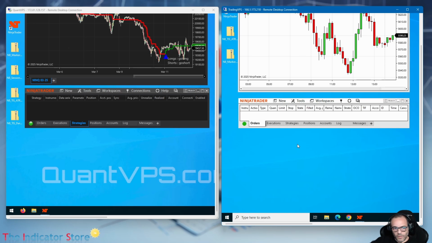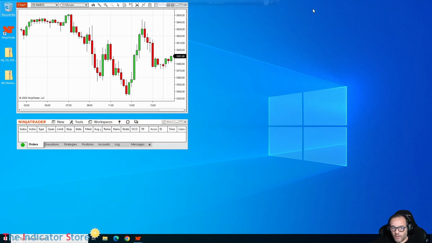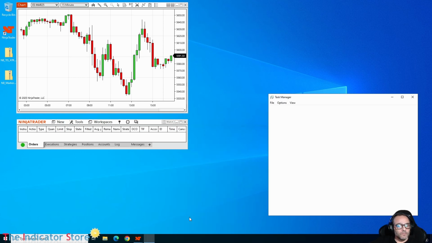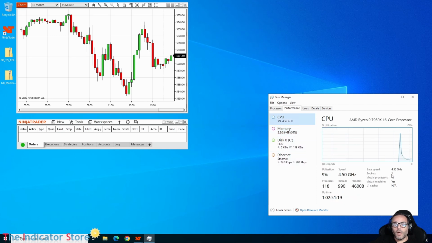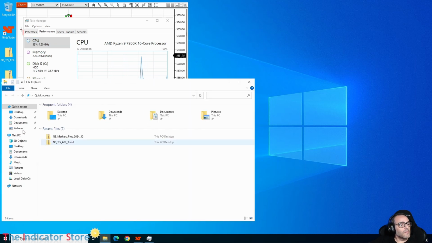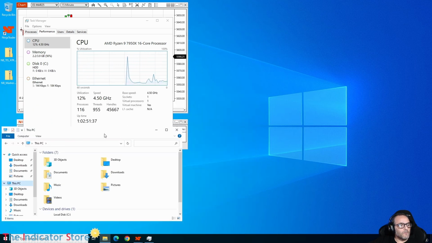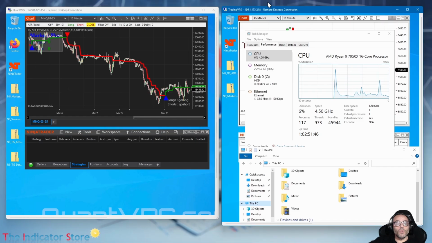Before continuing, just to compare what we get with the minimum configuration, okay? Because this one is the minimum configuration that we can get. We already saw the price. It is this one, the starter, okay? So we get 4 gigabytes of RAM and one virtual CPU, okay? And also the disk. We get 100 gigabytes.